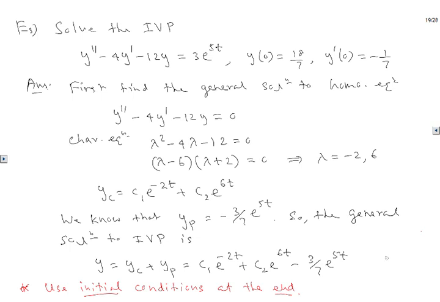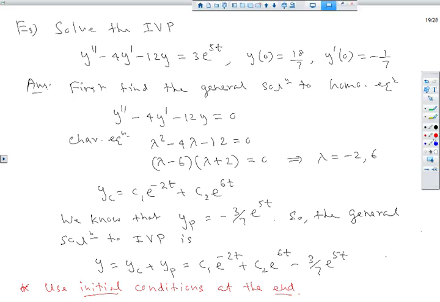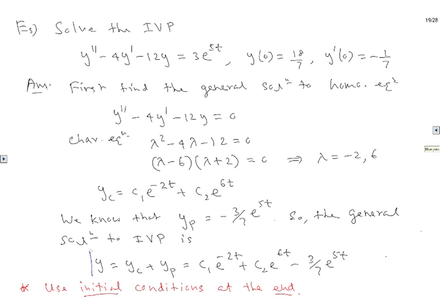So that means we can do a problem like this. If you want to do a problem like that, what we normally do is first find the complementary solution, and then after we find the complementary solution, we find the particular solution. Since we already know the particular solution, we can use it right now. And then the sum of the two is the general solution to the non-homogeneous equation. That's simply given here.